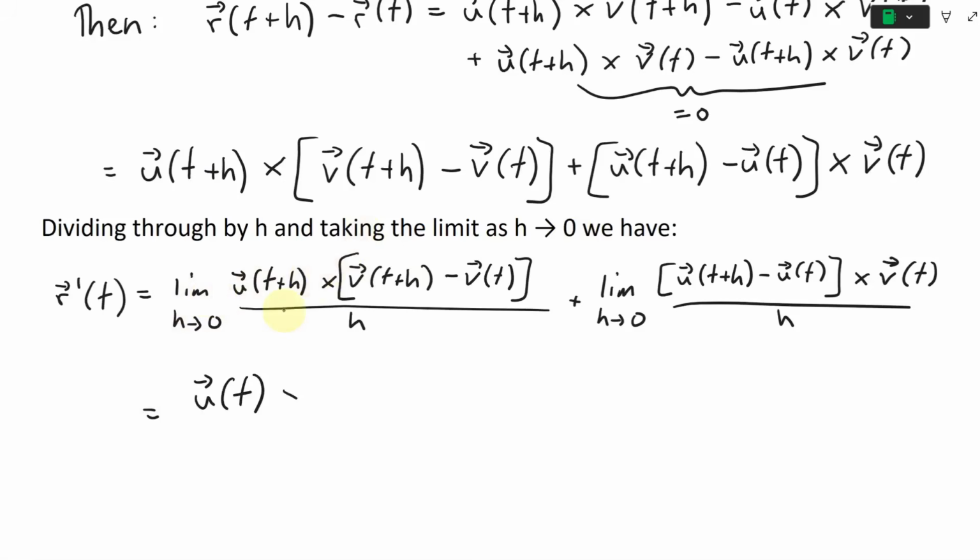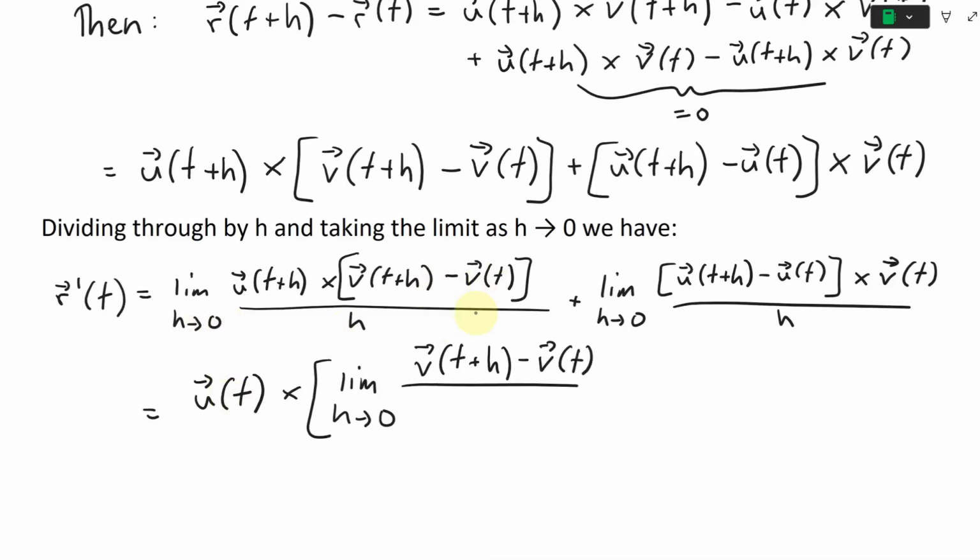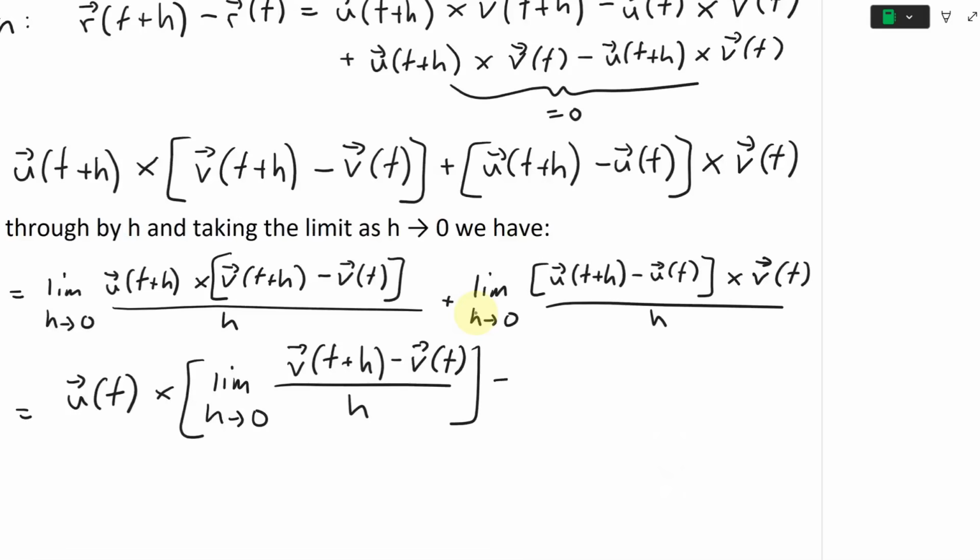And now this is going to be a cross with, we could put the limit inside there now, and that's going to be cross with the limit as h approaches 0 of v of t plus h, because we could just divide the h only on this one here that matters. Because that looks like the limit. I mean, that looks like the actual definition of derivative for a vector function, which it is.